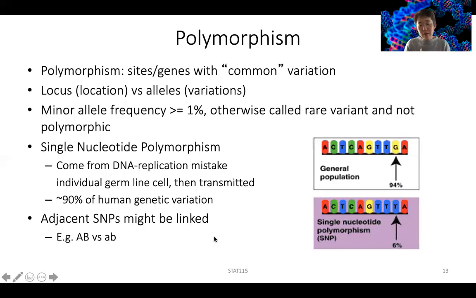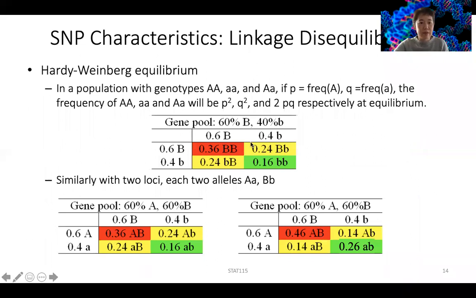So because very often there is DNA recombination, there are crossovers, so things can be cut and transferred to another place. But if there is a SNP and a nearby SNP, they usually get transferred together when the chromosomes are having crossovers. And so they are linked. So if you have one SNP, you are likely to have another SNP in the same person. And that's called linkage disequilibrium. And you can calculate this.